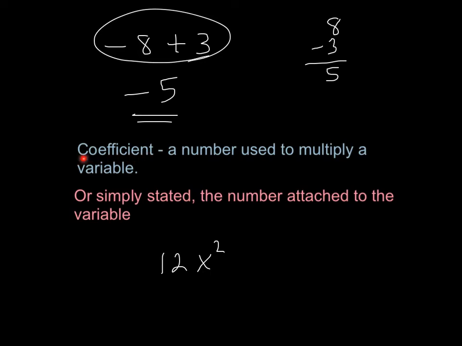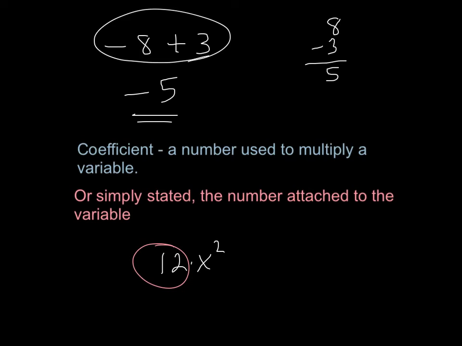Alright. Coefficient, the simplest definition I could find for you, is a number used to multiply a variable. So down here we have 12 times, I just put that little dot there, that means times, x squared, or just stated as we would read it, 12x squared. A more casual definition, which we might say casually in class, is that 12 is the coefficient because it's the number that's attached to the variable. So 12 is our coefficient. So all we do when we combine like terms is combine coefficients and constants.